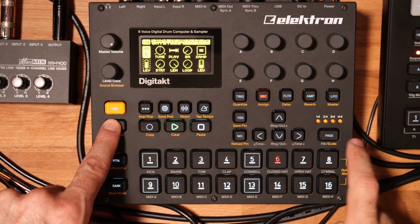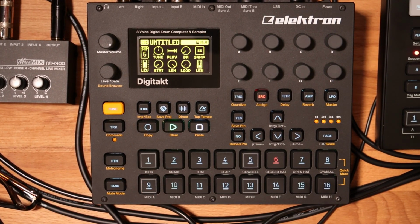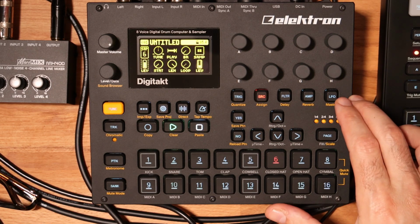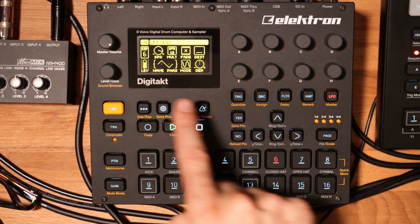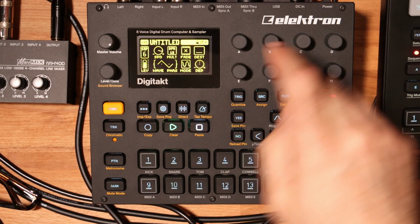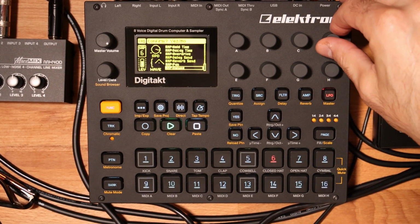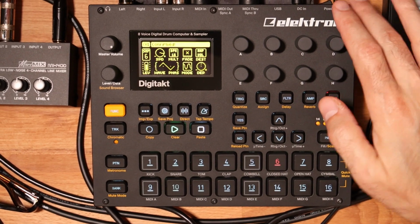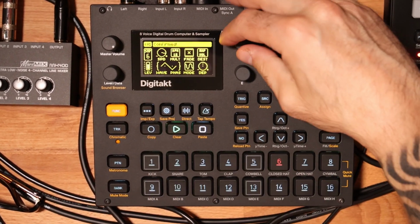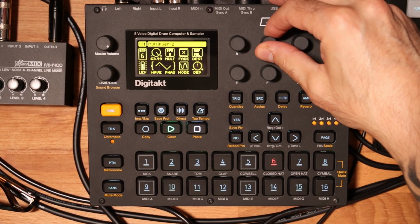All right, so we're going to go back to our hi-hat. I want to add a little bit of fluctuation in the velocity of the hi-hat. Since we don't have pressure sensitive pads, the only way I can do that is with an LFO. So I'm going to go to the LFO section here on track 6. We're going to use LFO 1. I'm going to set the destination to the volume, which is on the amp. So hit yes. And then I'm going to crank the speed to 64, but lower the multiplier to like 2.